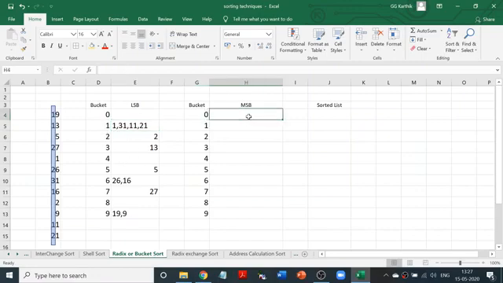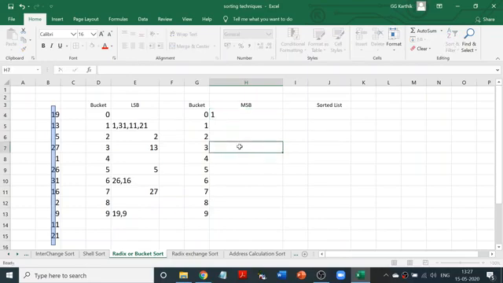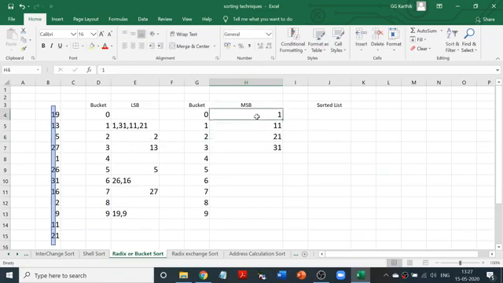So I can say 0. I'm going to put 1 in, this most significant bit is 0. So I'm going to put it there. 31, it is going to go to the bucket number 3. 31. 11. So most significant bit is also 1 here. So it is going to go to bucket number 1. 21. The most significant bit is 2. So it is going to go here. Right. Next is 2. So we are going to consider that as what? 0, 2. So it is going to go to the 0 bucket. 0 is the most significant bit. So it's going to be 0, 2 is what it's going to be considered as.